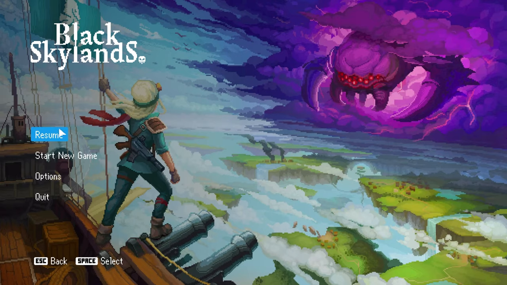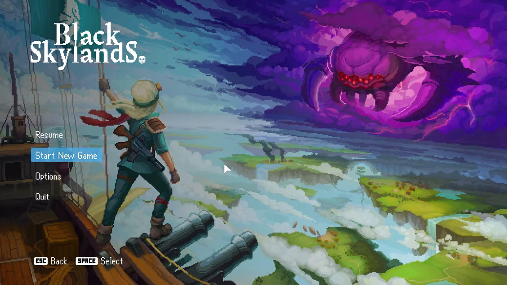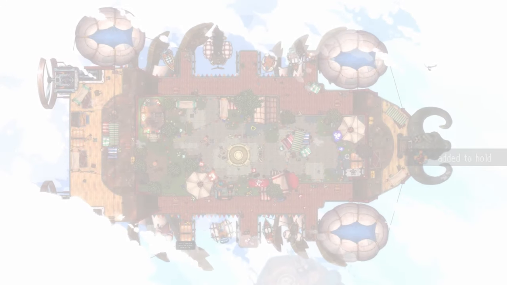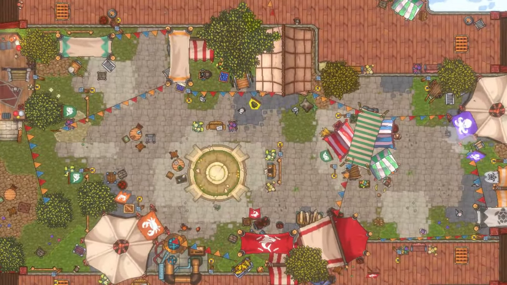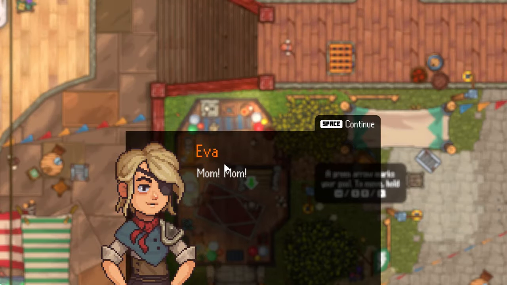And we're going to go ahead and start a new game since it wouldn't let me just exit out when I started. Sorry about the background noise. All right. So yes, it's going to delete whatever I saved, which was nothing. It was the beginning of the game. You know what I mean? So here we are. And this is where I started and stopped. All right, so here we go. I guess her name is Ava.